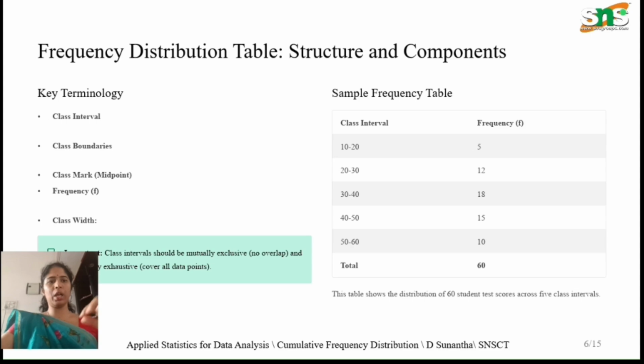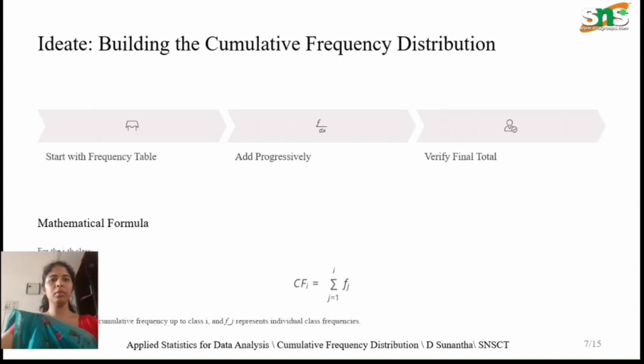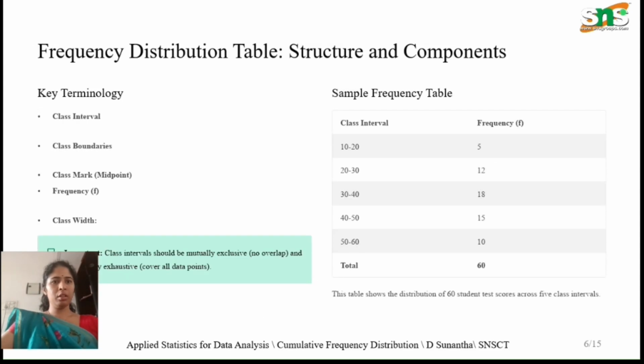To calculate the table, first we identify the interval. The interval gap is 10. Next we classify the boundaries. Next we calculate the midpoint. If we want to calculate the cumulative data, first we take the first frequency, then add the next, 12, then the sum plus 18, and like that we keep adding, which will give the final one.